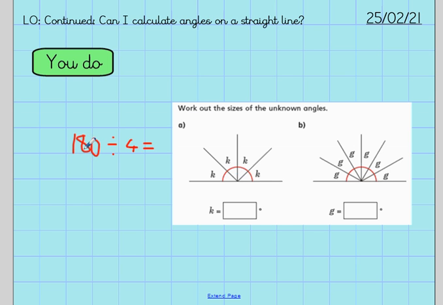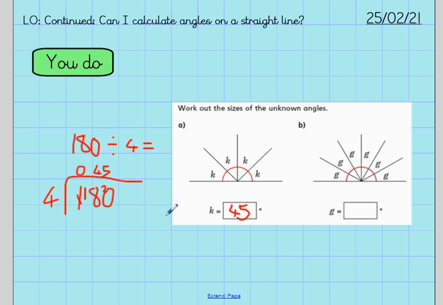So we could either do that in a bus stop if we need to, or we might know how to do that just in our heads. If we're not sure, we'll do it in a bus stop, okay? 4 into 1, can't do that, can we? So we're going to go 4 into 18, okay, put 0 up here. 4s into 18, 4, 8, 12, 16, so I know I've got 4 here, okay, and I'm going to carry the 2 across here. 4s into 20, we know go 5, so each of these is 45 degrees.